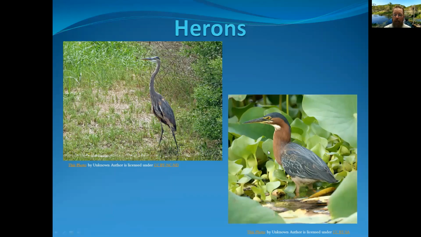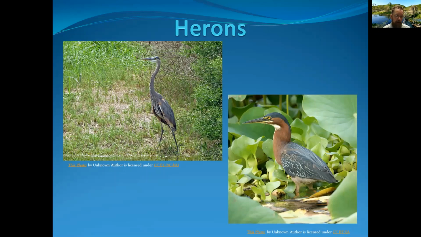Over here on the right, we have a green heron. Green herons are only about 17 inches tall, and they tend to be more what we call crepuscular, or not. Crepuscular means that they're active at dusk and dawn, or nocturnal. Nocturnal, of course, means they're out at night. Green herons are either out dusk and dawn or at night, and our blue herons are out more during the day. Now, both types of herons eat primarily small fish, but they'll also feed on pretty much anything they can get a hold of.